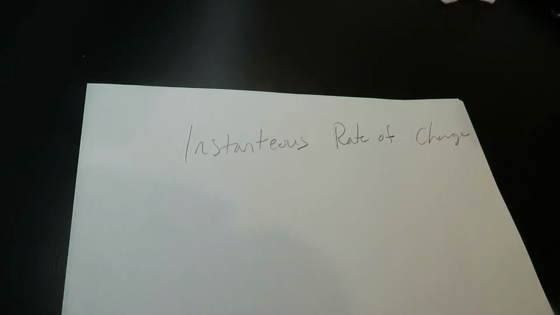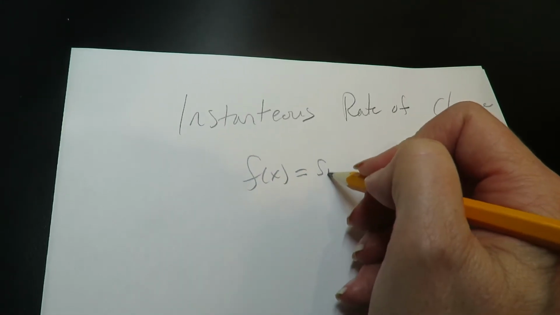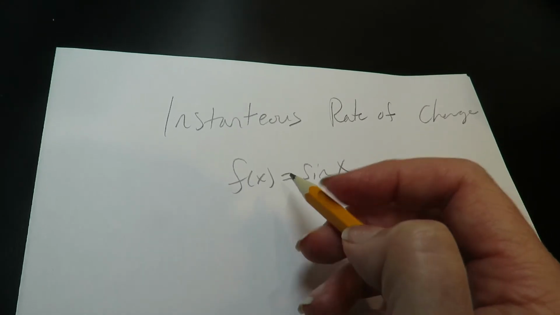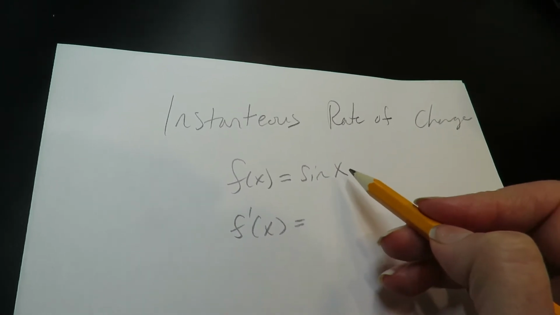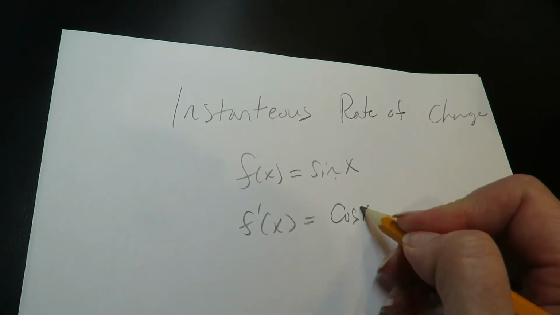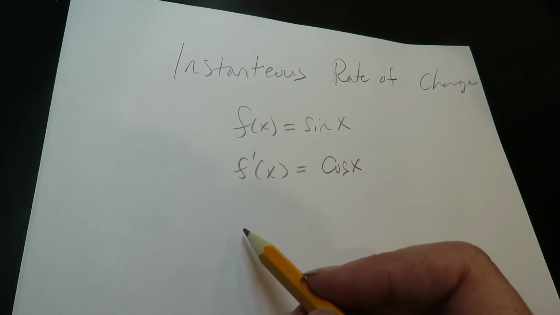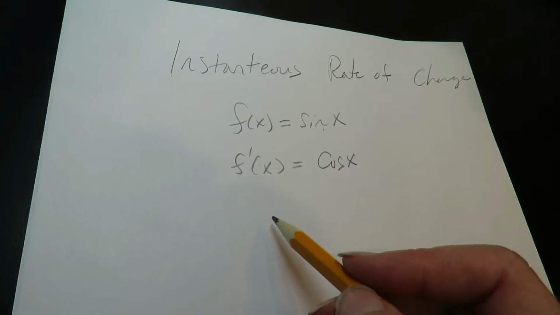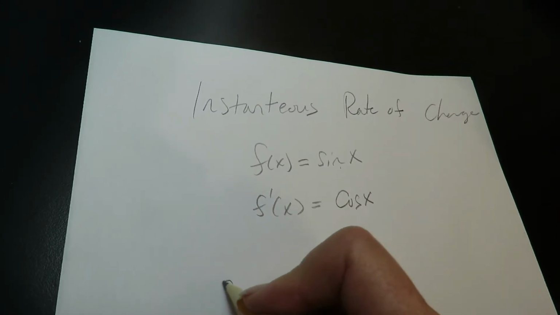Alright, the instantaneous rate of change, that's calculus. So you have to find your derivative because that is your slope generating function. So hopefully you've memorized that the derivative of sine is cos. And on the test I'll ask you to find the instantaneous rate at each of the endpoints. Not the average of the instantaneous rate, but just the instantaneous rate itself.